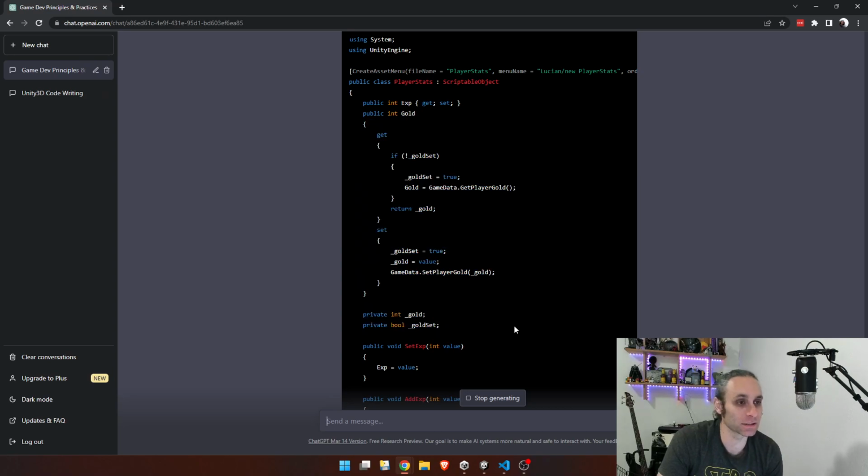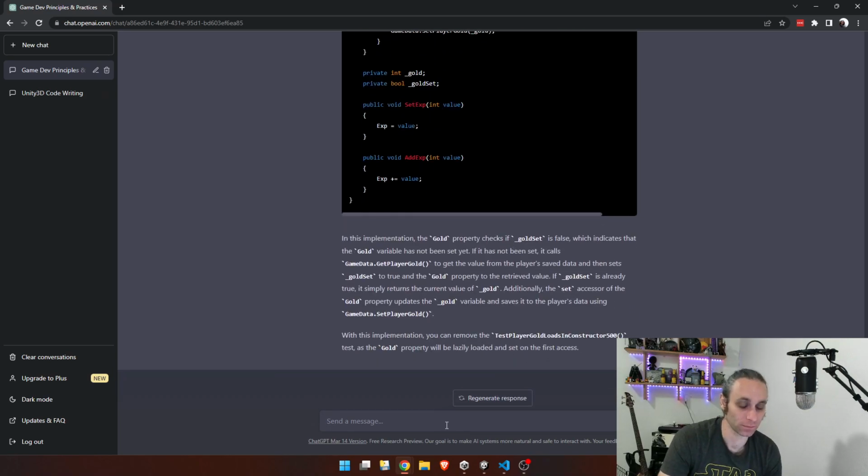So I like this, but can you use lambdas and auto properties to clean this code up?